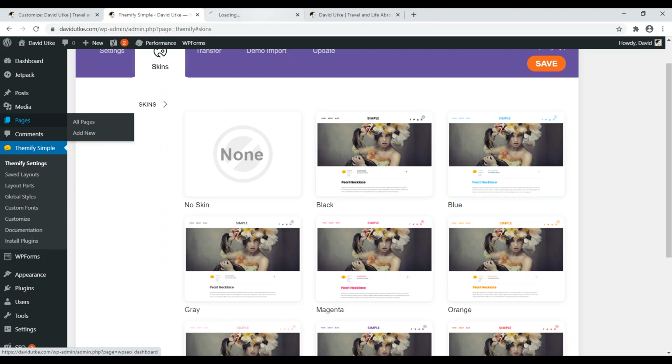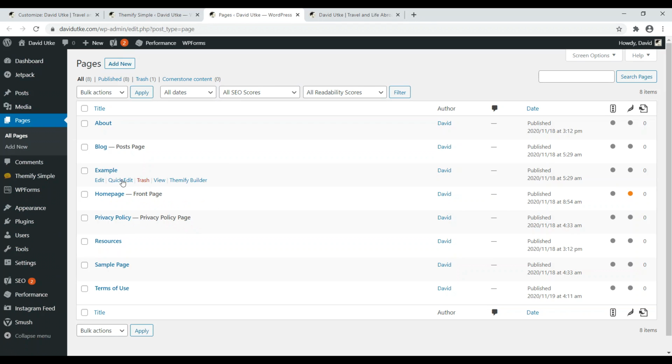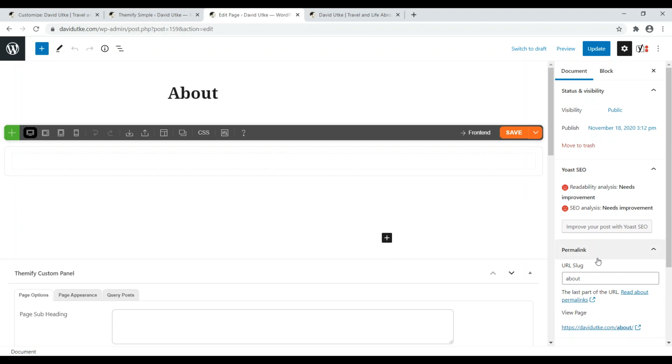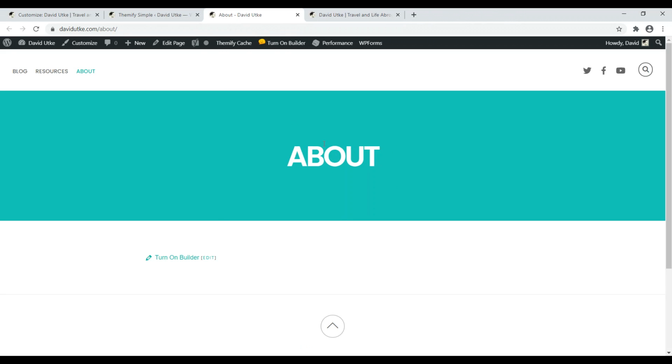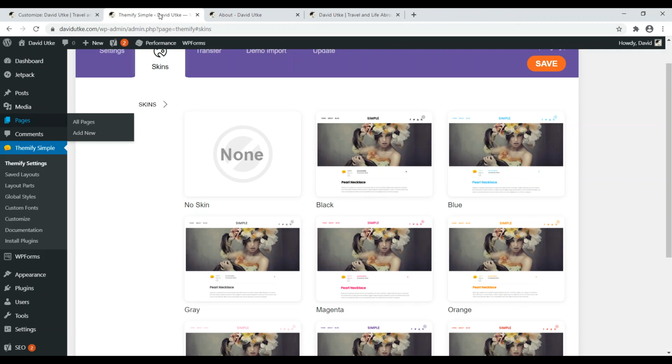So for example, if I open up a new page, and we'll just open up the About page, okay? Let me just take a quick look at that. All right, so let me just open up the About page right here. Okay, so see how this is green? If you want to change this to something else, you can just come in here.